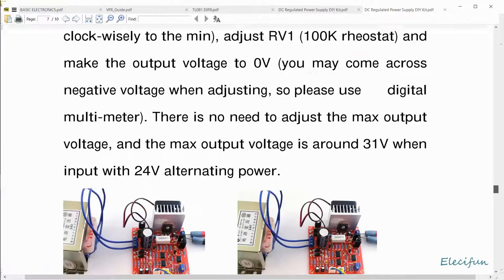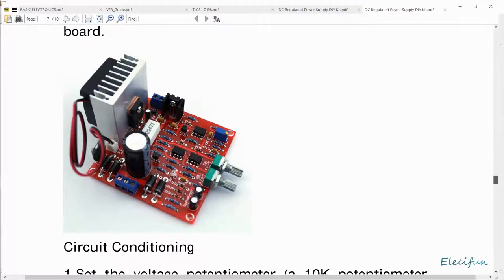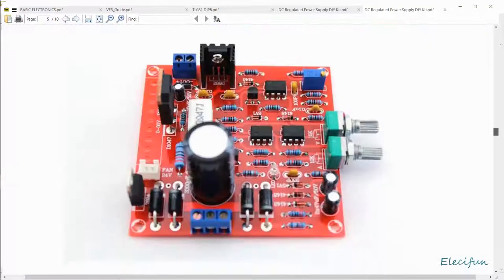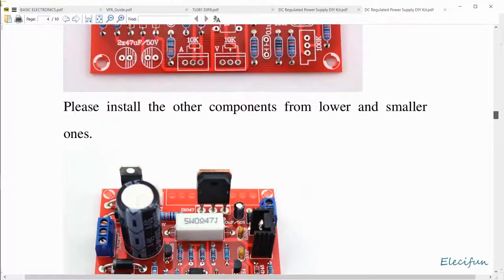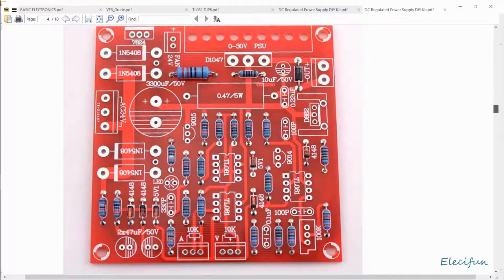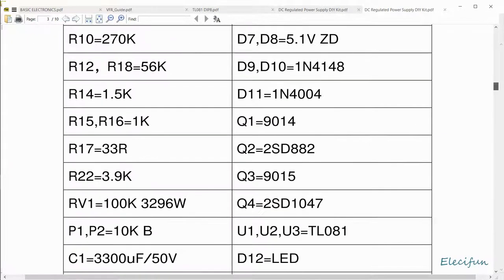And up here, if we just go past all the lovely, you see on its board, lovely. But if you go up here, and as you can see on there, look where those diodes are down the bottom left, and again the regulator is facing the same way as the D1047. That's the correct board. And on none of the images do we see another board with that regulator facing any other way. So you could look over this and try and work out where things go, but the nice thing about it is it gives a BOM up here. Look at this, look, it's all here.